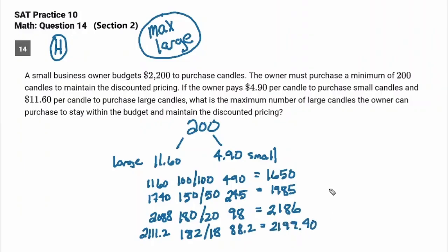That's pretty close, right? If you want to keep going, go ahead. I am very confident that it's got to be 182 candles. That's the right answer. This doesn't take any longer than doing the algebra. You're not going to get lost in the algebra that you create, and you're going to leave this problem absolutely certain that you're right. Get it right and move on.